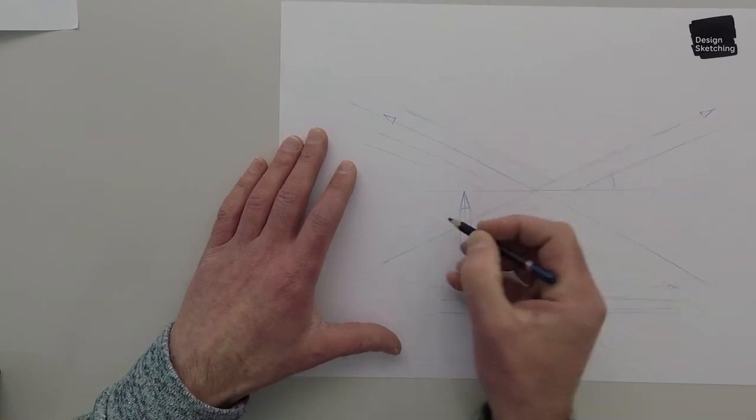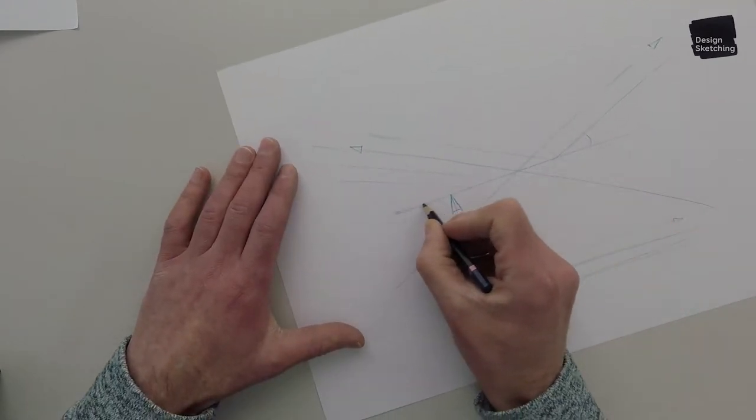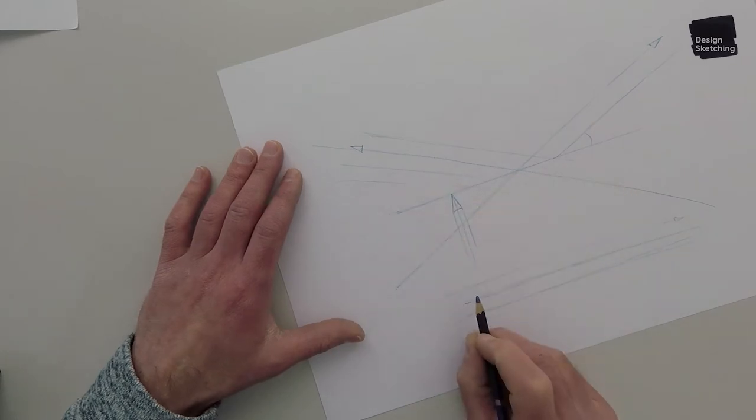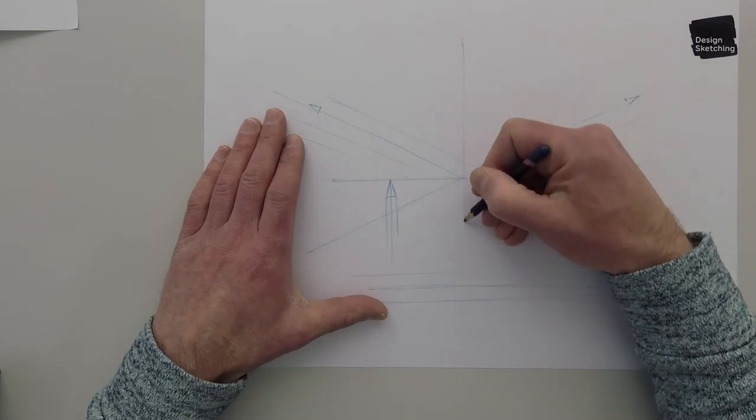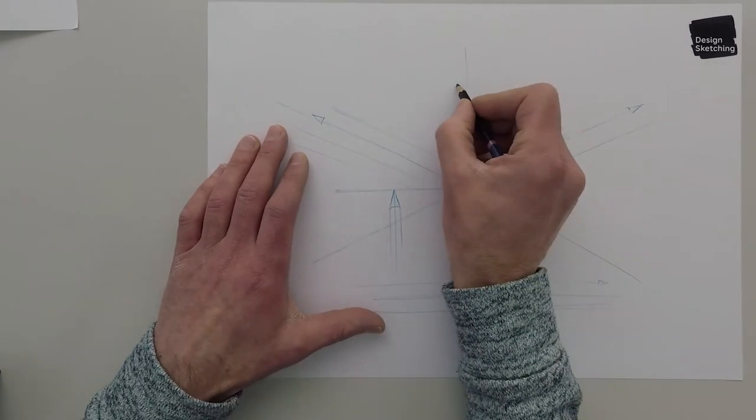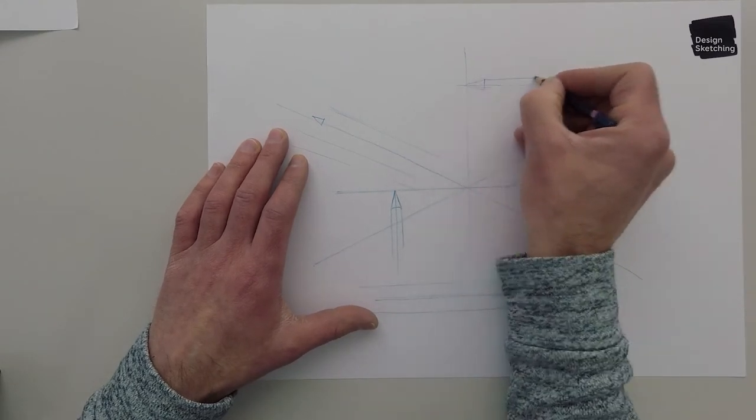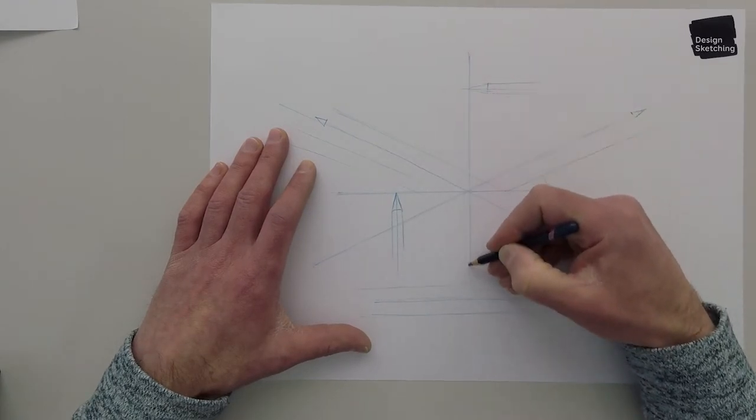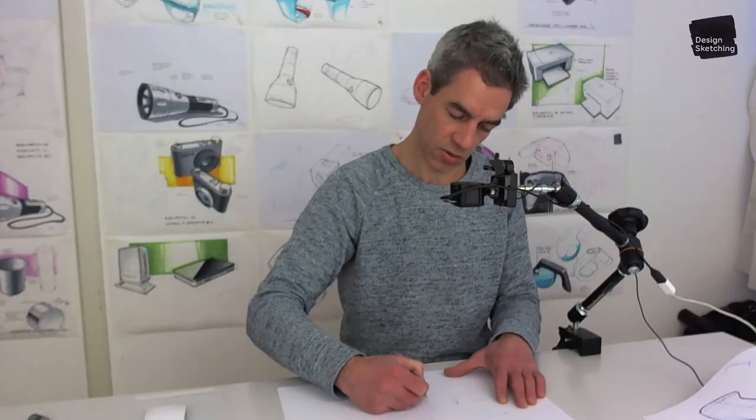So if I'm drawing a horizontal line, I rotate my page a little bit and this is the position that I hold my pencil. And if I draw a vertical line, I rotate my pencil in a horizontal position like that. So that gives me a very natural position to draw these vertical lines. And I draw them from my shoulder.